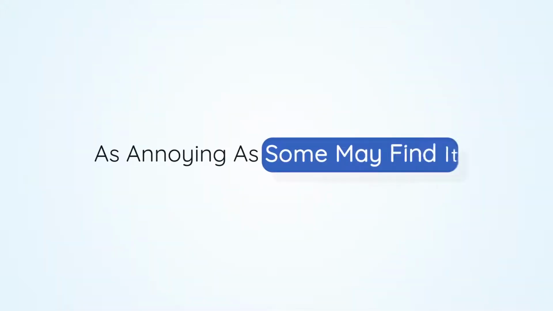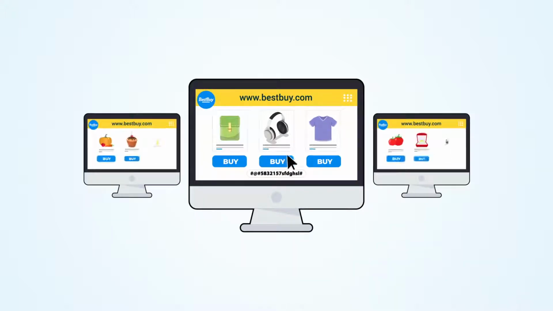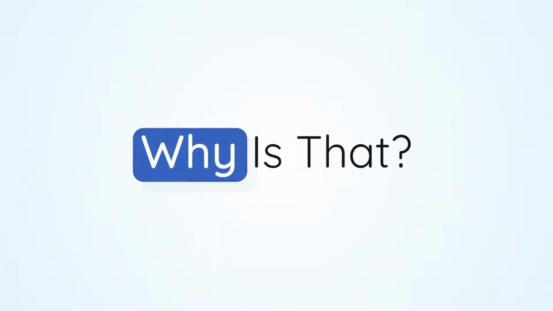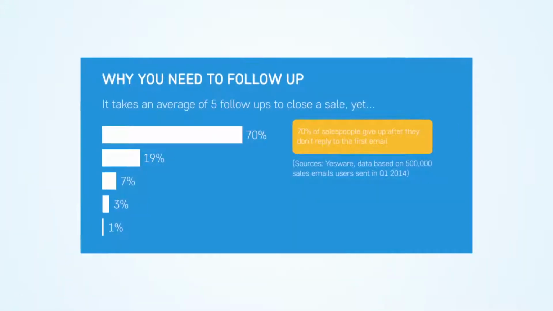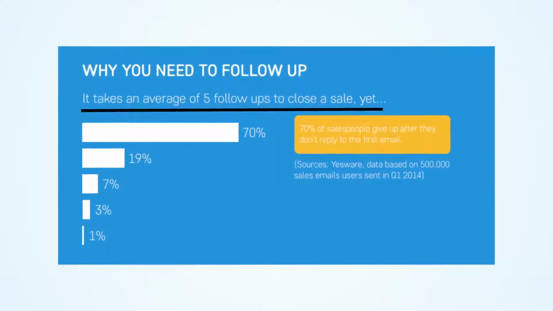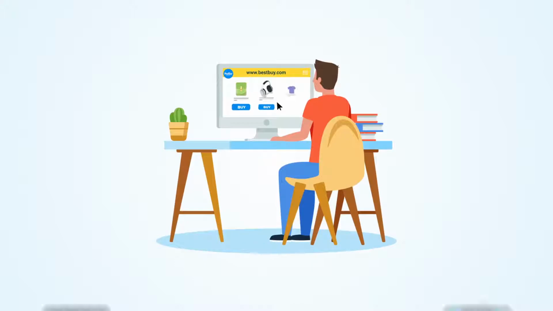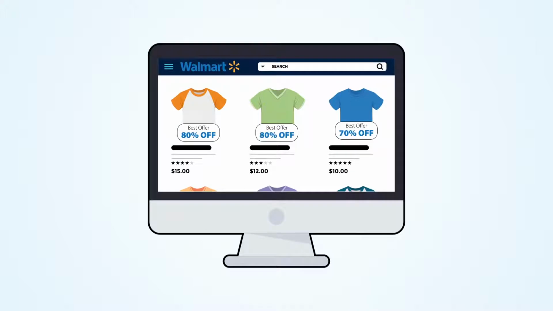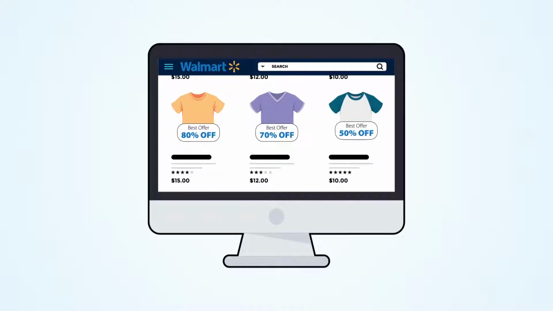And as annoying as some may find it, the fact is that retargeting pixels are proven to work amazingly well to bring new leads and sales to any business. Why is that? Well, I'm sure you've heard the concept that it typically takes 5 points of contact before you really start to sell with more ease. In today's marketplace, a person has to be constantly reminded of your product or service to make a sale because they are being bombarded by thousands of other companies for countless other offers.